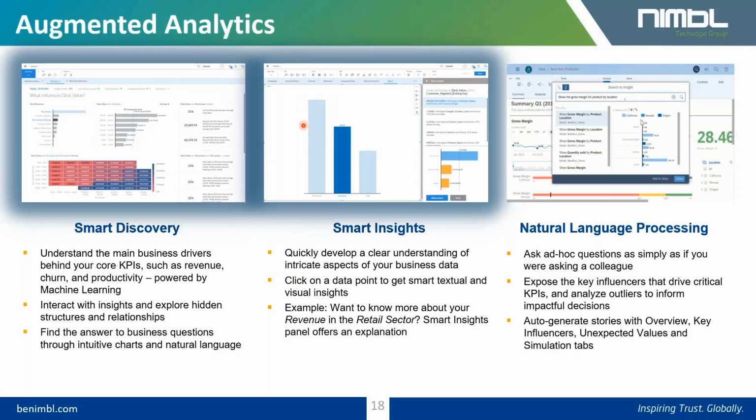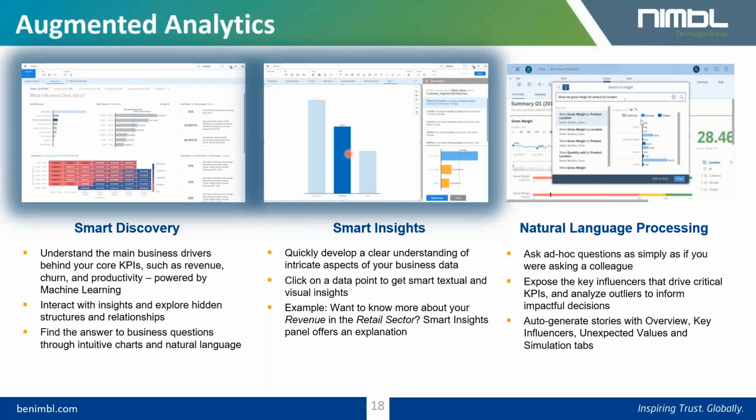Smart Insights. So that's point level analytics. You're on a chart, you're on a bar, and you want to know what's driving this. You can simply right click, choose the little light bulb icon, and SAC will tell you, hey, these are the dimensions that are really driving this change. Your revenue's up this month versus last. Why? Is it because cost of goods sold was lower this month? Is it because the customer mix was different? Is it because the geographic mix was different? Is it because the product mix was different? Quickly understand that so you can start honing in on what's affecting this change rather than simply spending days doing an analysis.